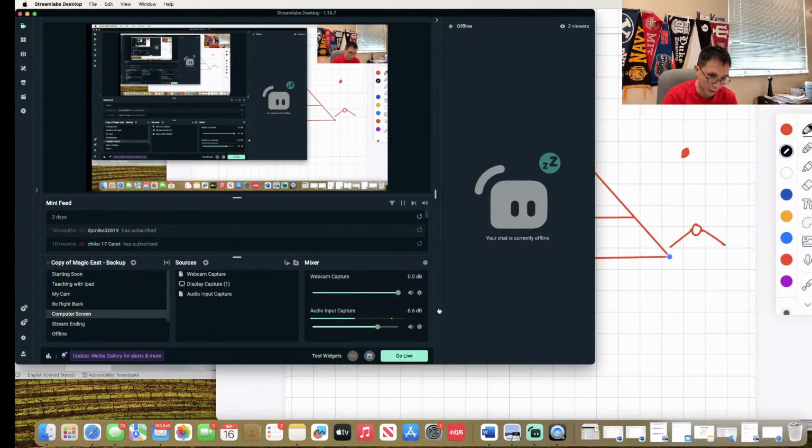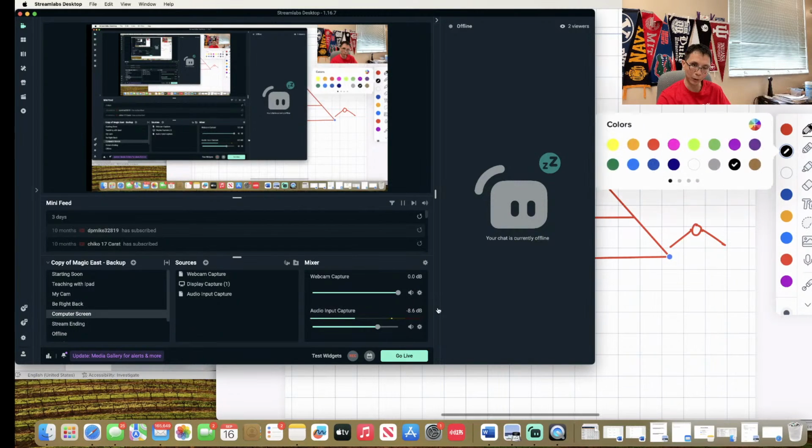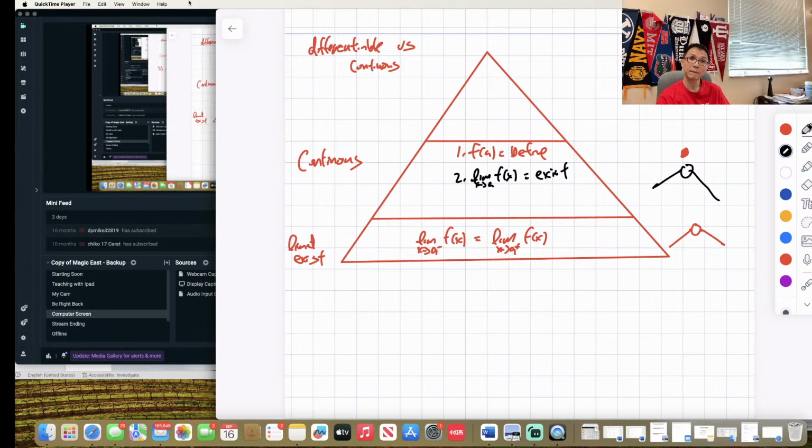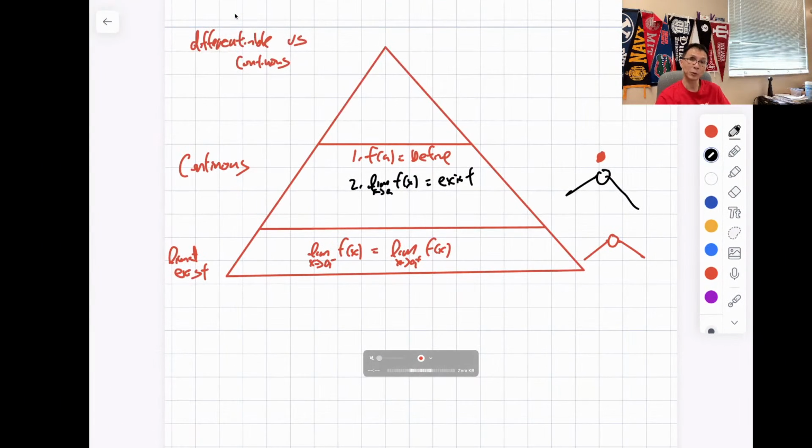So continuity has 3 requirements. Now the first one, that the function exists, only warrants a point like this, right? Only. Because that exists, but the function is also defined. But is this continuous? No. You don't want to ride a roller coaster like that, right? It's not connected. So what's the third condition?